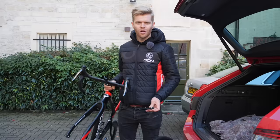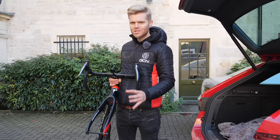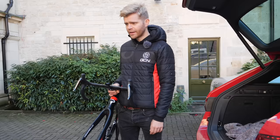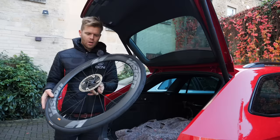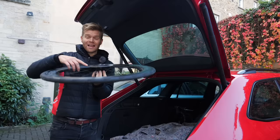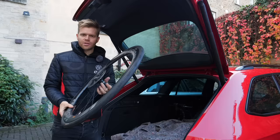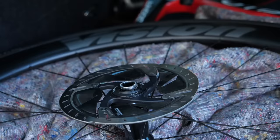Once you've taken your through axle and wheel out, put your through axle back in the bike. This helps add a bit of structural integrity and also stops you losing it — these things are really easy to lose. Speaking from personal experience, I've driven off on holiday having taken them out and left them on the roof of my car, and they weren't there when I got there. Don't be like me — put your through axles where you're not going to lose them. When you put a disc brake wheel inside the back of a car, you need to be a little bit more careful, because if you knock the disc or place a heavy object on top of it, it can cause the rotor to bend slightly. This will mean the rotor will rub with every revolution on the caliper. It's really awkward to fix and sometimes means you need a new rotor. So always put it in rotor side up and avoid putting objects on top.